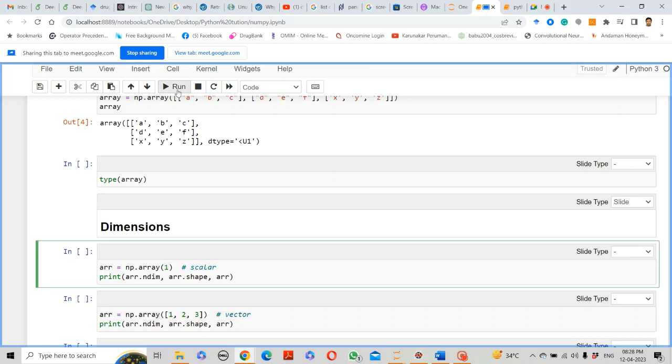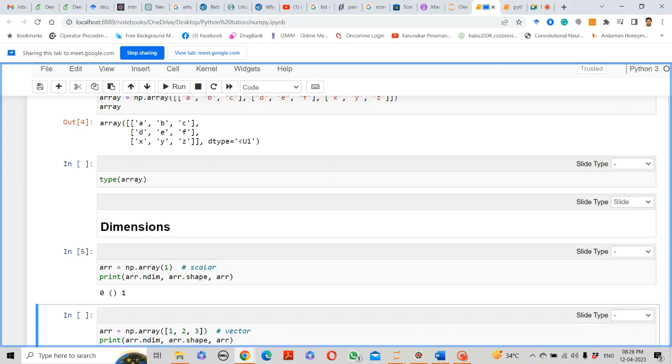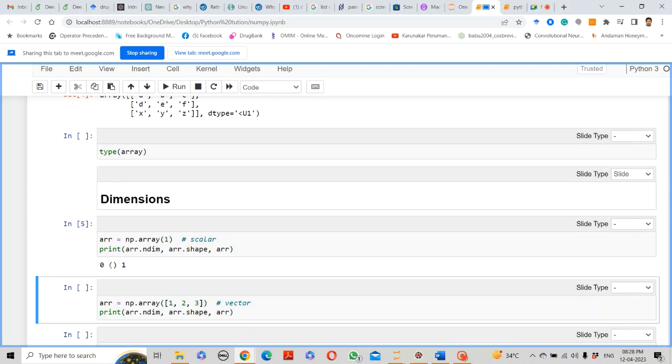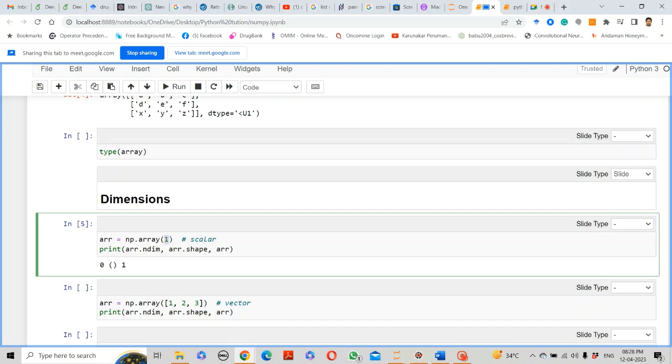Now, if you run this code, you will see it's coming something like 0, a blank open and closing bracket, and then 1. Why 1? Because the element that you have given within the array arr is 1. That's why it is 1. The ndim is 0.